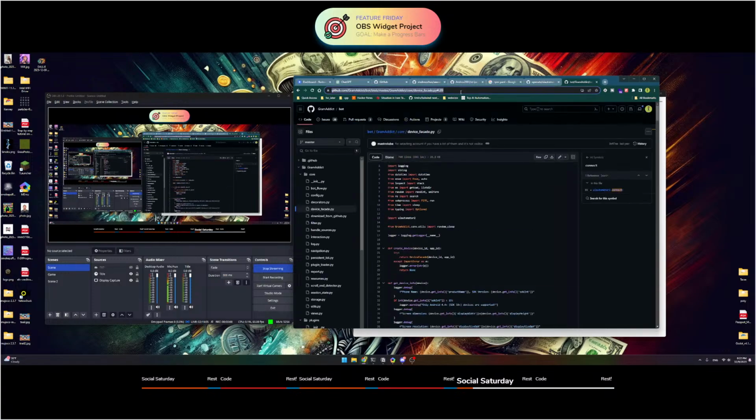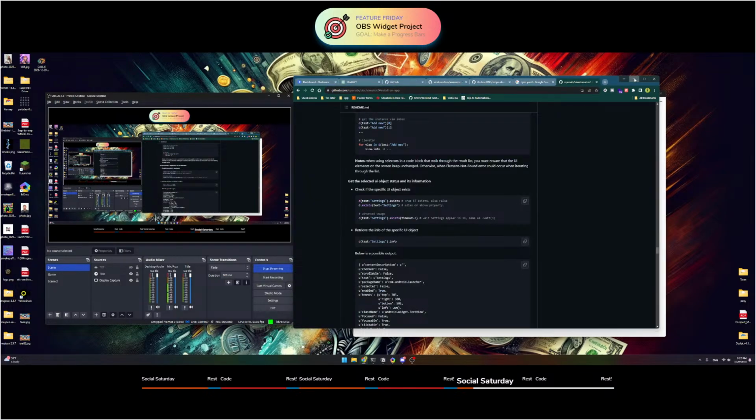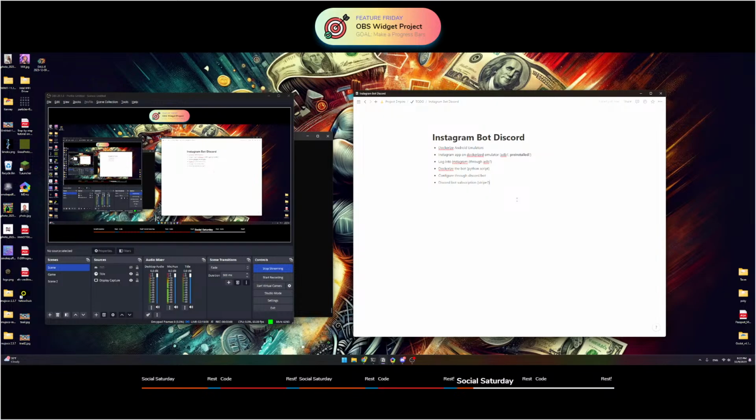This is interesting. If you want to do anything, we're going to do it through that. For logging into Instagram.